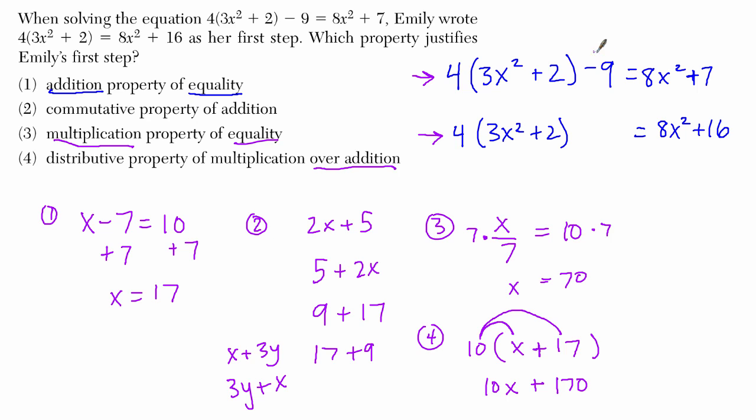And how do you get nothing from minus 9? Well, if you add 9 to negative 9, you get 0. So what happened here was we added 9 to give us 0, and we don't have to write plus 0. We also added 9 to this side to give us 16. Since we're adding 9 to the left side of the equation, and we're adding 9 to the right side of the equation, what we're actually doing is adding the same thing to both sides, which is allowable by the addition property of equality. So the answer is number 1.